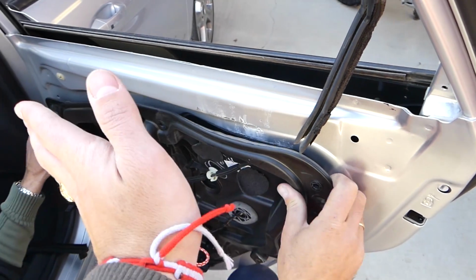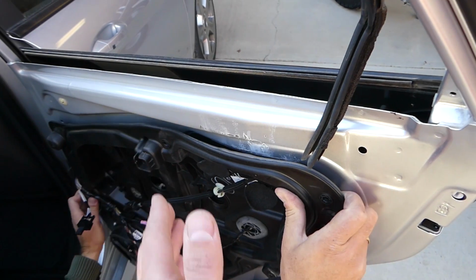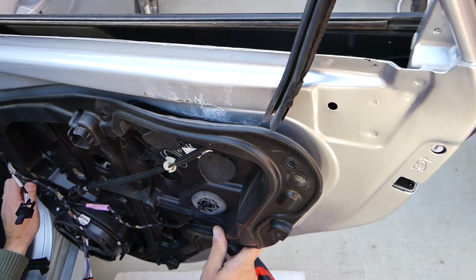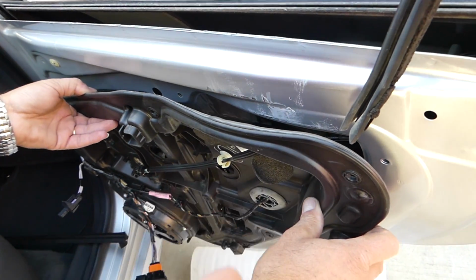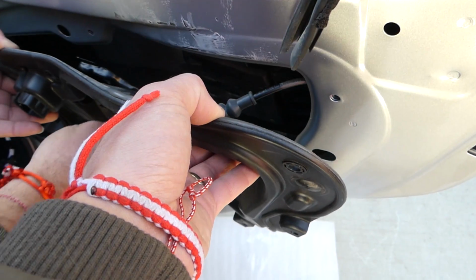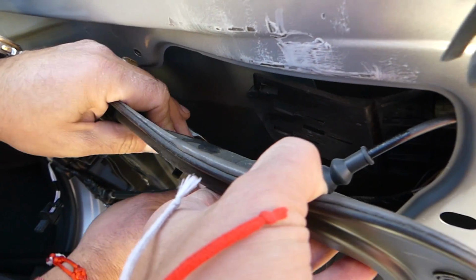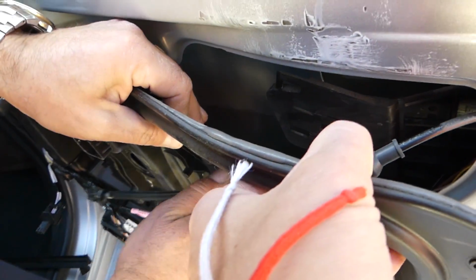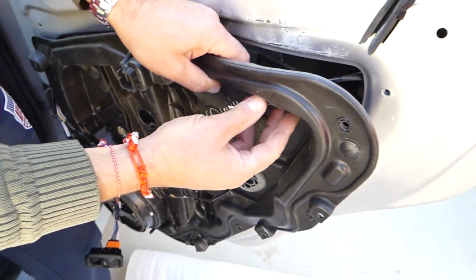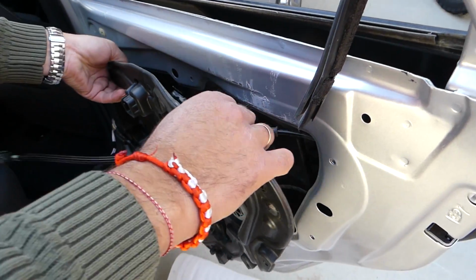And the whole panel will need to go towards the front, so it can come loose from the holders. It got loose. You can get a little bit of an idea right here where things are. Now we will need to disconnect that clip right here. This white one that holds the cable for the interior door handle. You pull it out.